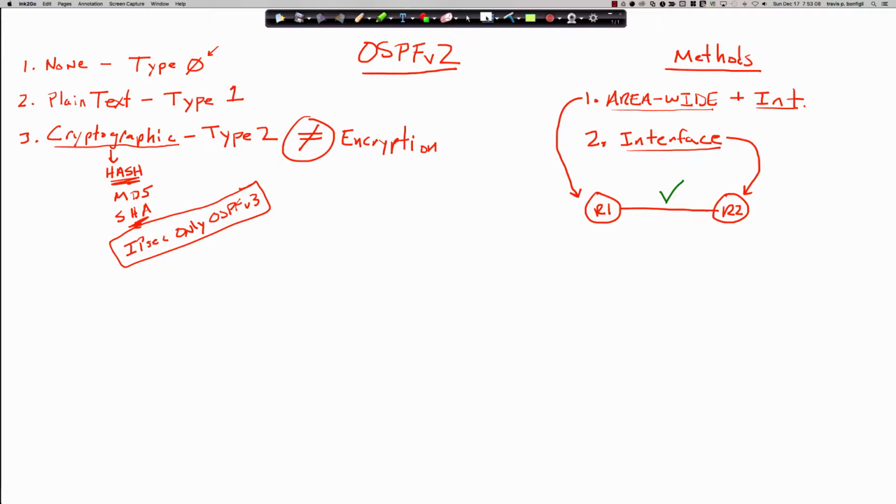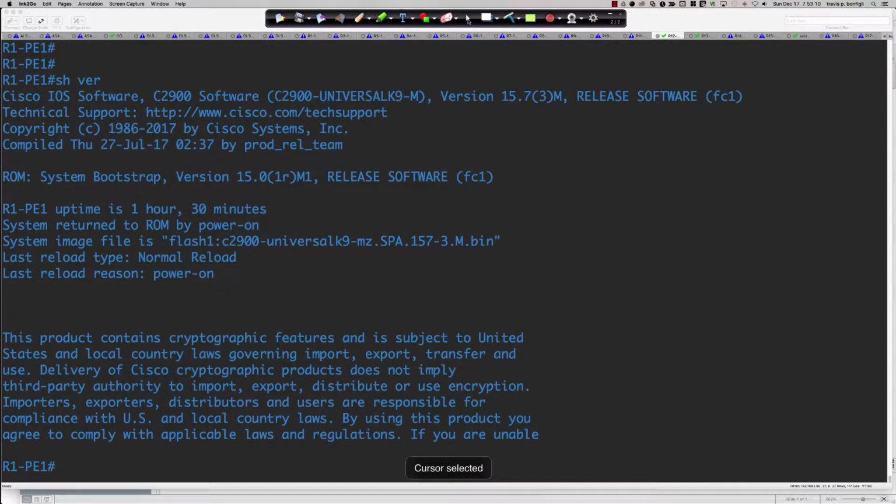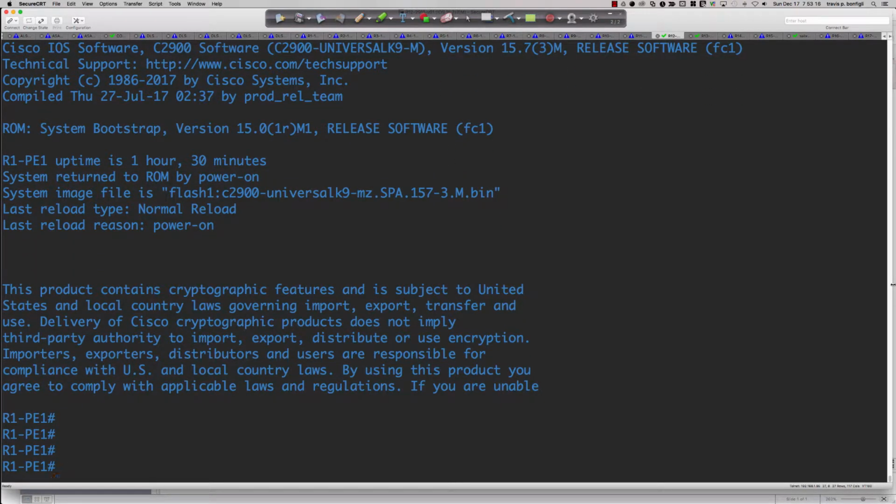All right, let's dive in here and start configuring some OSPF and look at some packet capture. The Gig 0/2 interface on these routers is what's connected. They're connected into a switch, and this iMac that I do my tutorials on is also connected with a secondary Ethernet interface into that same switch. I've created a SPAN session where I'm going to see all of the traffic that goes back and forth between router 1 and router 2 in our scenario.